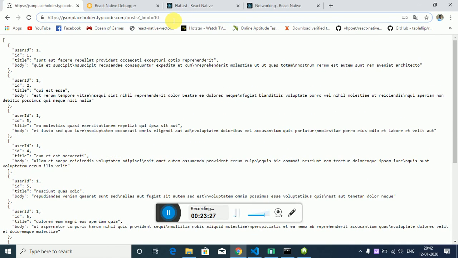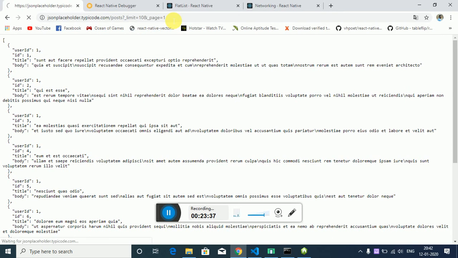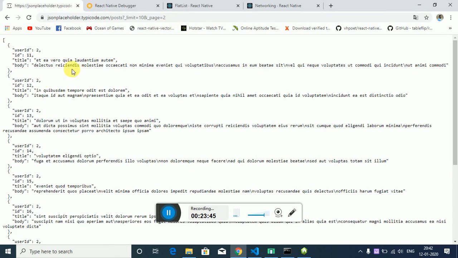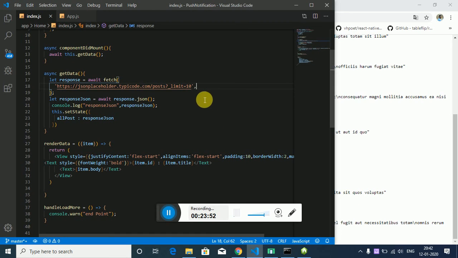But if you want to add pagination, you have to pass another parameter, page=1, and it will return the 10 data. And if you change it to 2, as you can see, the IDs change: 11, 12, 13, 14 up to 20. So you have to pass a parameter here.